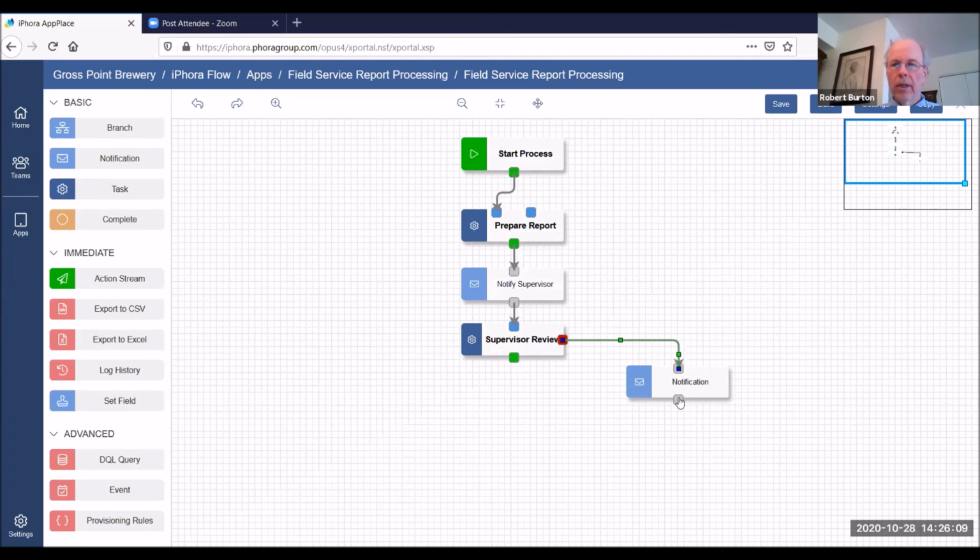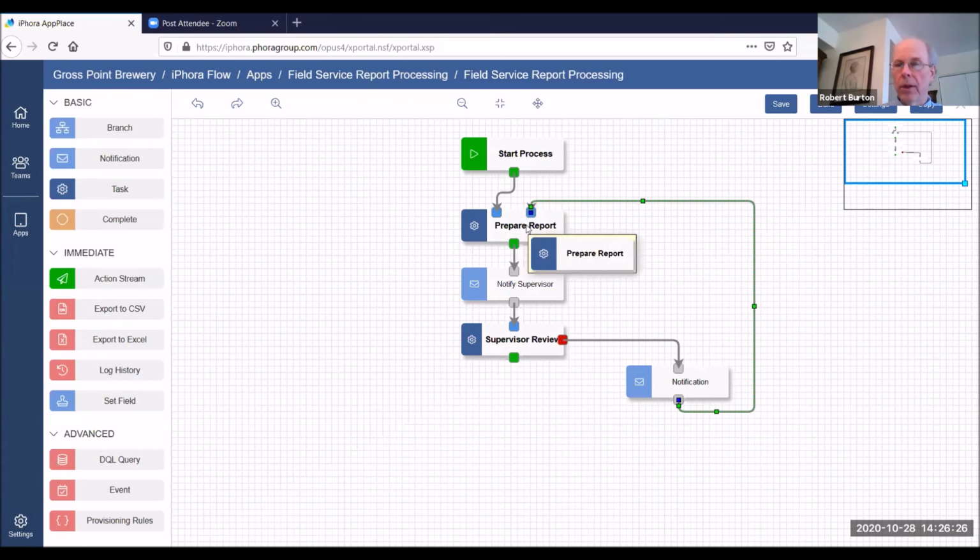And then I could pull in a connection, make a connection that goes to this. Remember, we created this revise entry point up here on the first one. I could connect it that way, and then just to neaten it up, pull this over here. So just like that, a rejection step, a revise step, sends a notification to the submitter and routes the workflow back to that point. So that alone gives you a lot of power in terms of how you want to structure things here. Something that gives you even more power is this concept of branching.